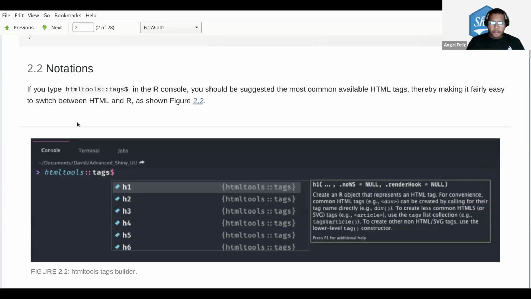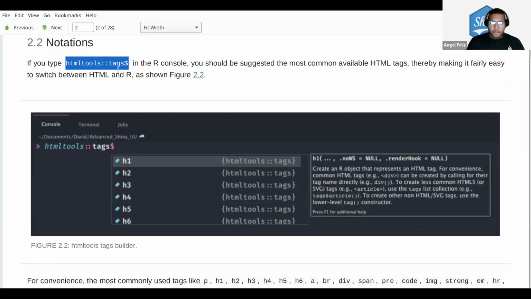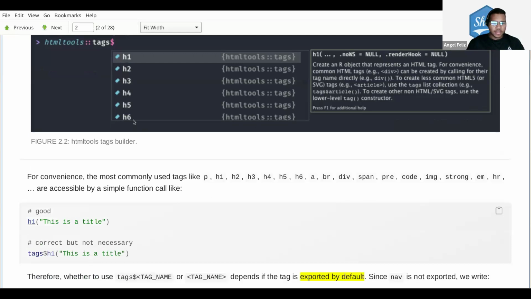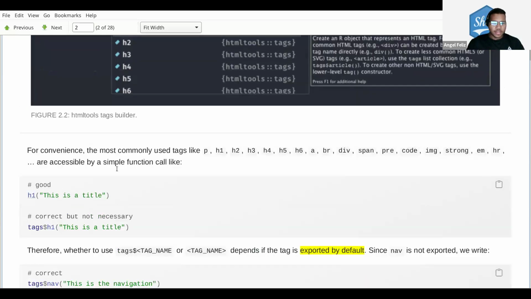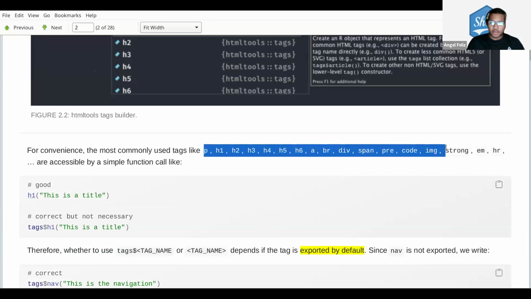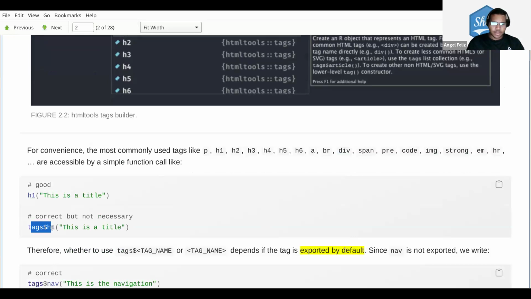And yes, we can use htmltools and get all the tags from the tags dollar sign. But we also have exported by default all these, p, h1. So we don't always need to code it using this syntax. We can just code it this way.